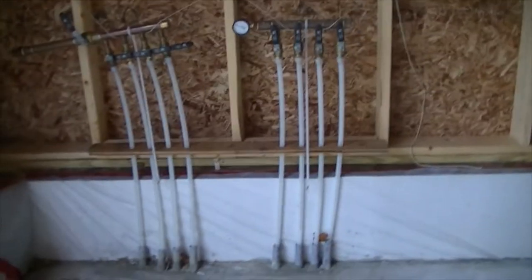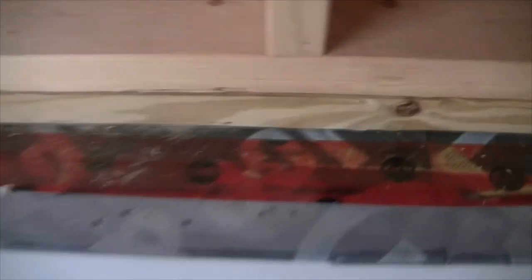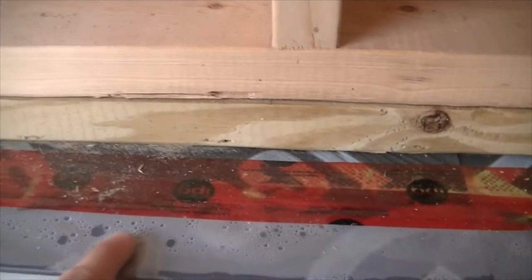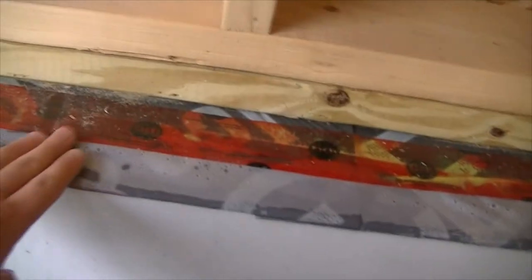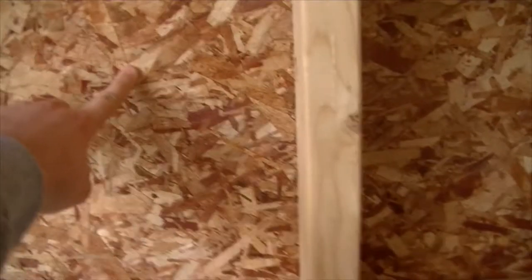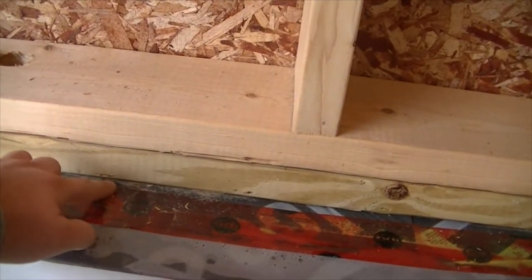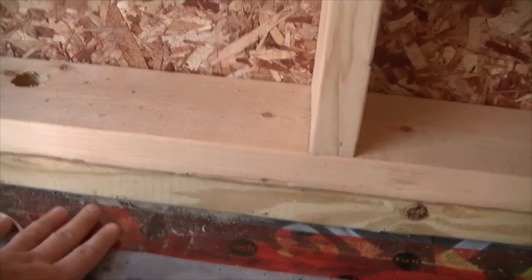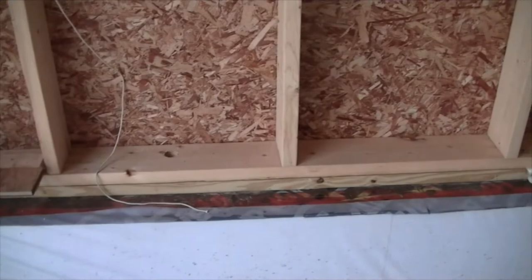Here's the radiant tubing and you can see the plastic for the vapor barrier. This is one of the reasons why I capped the foundation with the Grace ice and water shield — so the vapor barrier is taped. The plastic goes directly under the concrete; that's my air boundary, and then my exterior sheathing is also going to be my air boundary and tape to the ice and water shield on the outside. That way we take this whole sill connection, which is notoriously air leaky, and take it out of the equation altogether.